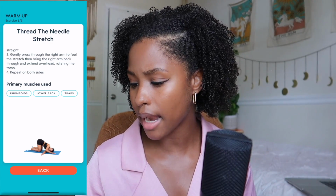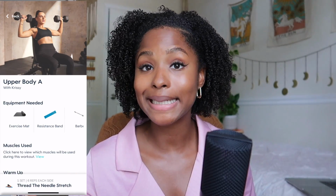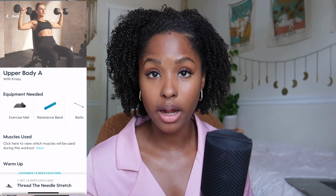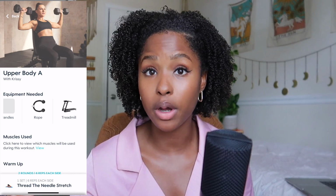So I'm going to get back on that. And there's something else I kind of missed up here, which I wanted to show you guys. So if you click out of that, you can go to equipment needed, and that's going to tell you all the equipment that's required for this specific workout. So if you're traveling or you're at a new gym, you can see ahead of time what equipment you're going to use.